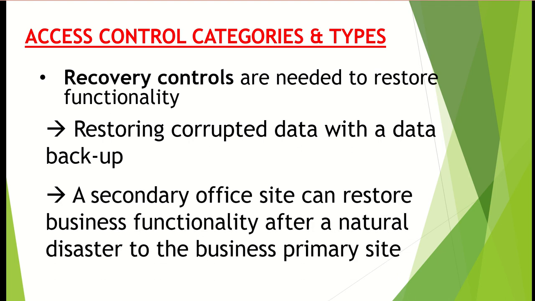Okay, a secondary office site can restore business functionality after a natural disaster to the business primary site. So, ibig sabihin, dito naman we're talking about the businesses. So, ibig sabihin, meron tayong primary site, halimbawa yung pinaka-main office ng isang company, and then, pwede tayong gumawa ng backup for us to restore the business functionality doon sa second office. Halimbawa, ang branch niya ay nasa Makati, tas ang main niya ay nasa Manila. May nangyaring natural disaster sa Manila, nagkaroon ng lindol, bumagsak yung building. At least from the second office, which is located at Makati, mare-restore natin lahat ng mga business functionality. So, ibig sabihin, nakasave tayo. May backup tayo. Hindi man sa same unit sa Manila, but also in the other branches.